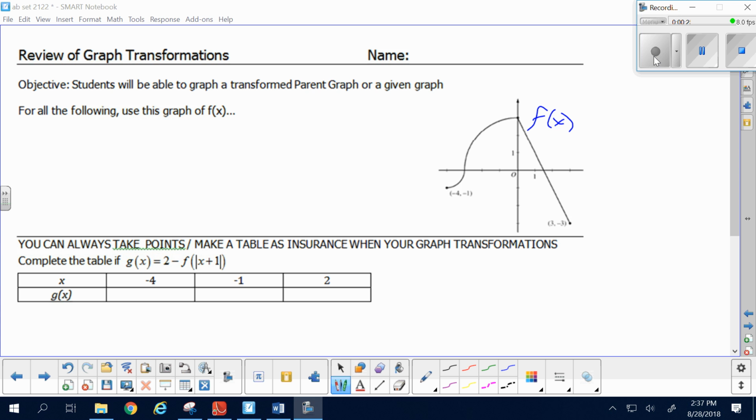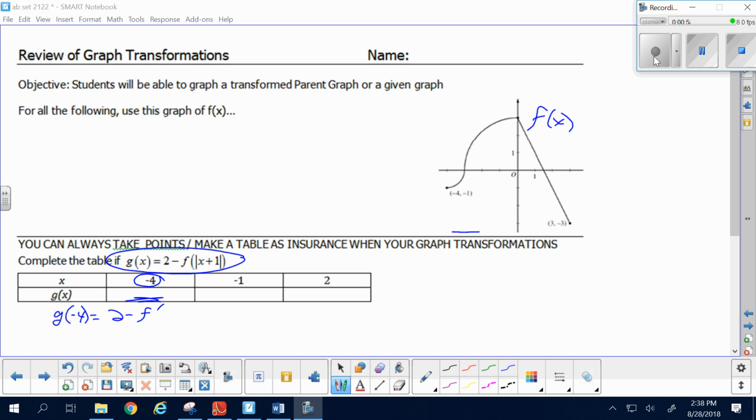First way is numerically and analytically. Say g is defined as a function that uses f, but has some craziness going on. I would expect you to be able to both use that equation and that graph to complete this table. Let's do one together. So if you were to try to see what happens to g when you put -4 into g, g of -4 would be, well, let's go slowly.